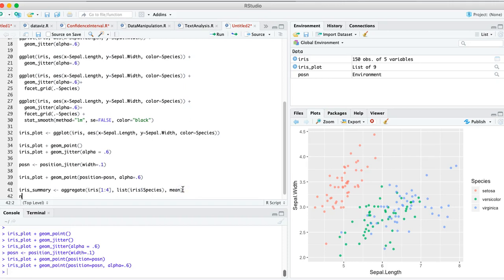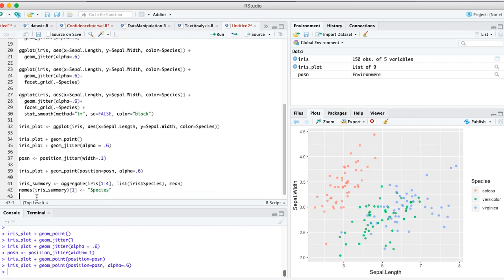And I'm going to assign the names for this iris summary. And I'm going to say that put them in the first column. So I want to make the most left-hand column, the names, and those will be the species names. So let's run this and see what this actually looks like. It's pretty small, so we can just call the entire data frame.